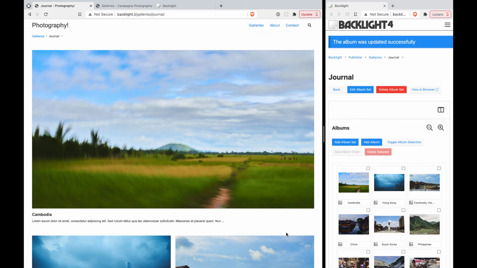And this is Pangolin Journal, a brand new design module that is shipping with Backlight 4. This is not an add-on. It is a part of the core Backlight 4 application, and everybody is getting this. What it allows you to do is it's for creating album sets. So it's an alternative to using Pangolin album set. But the underlying concept was creating a set with something more akin to a magazine or journal-like layout.